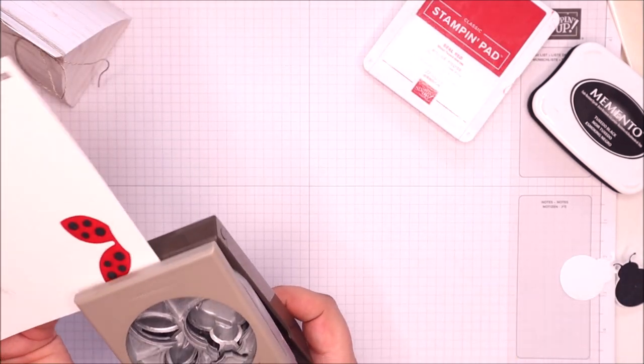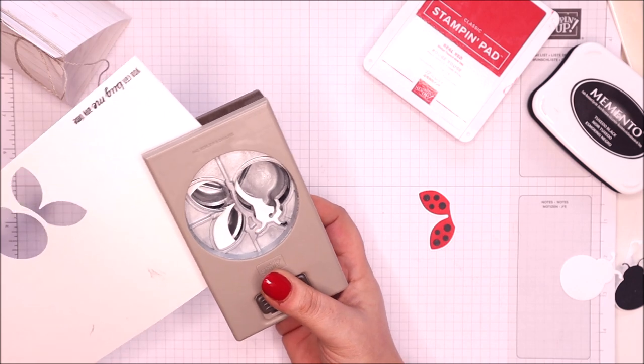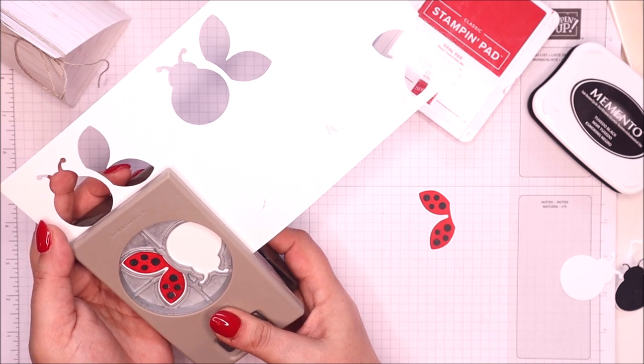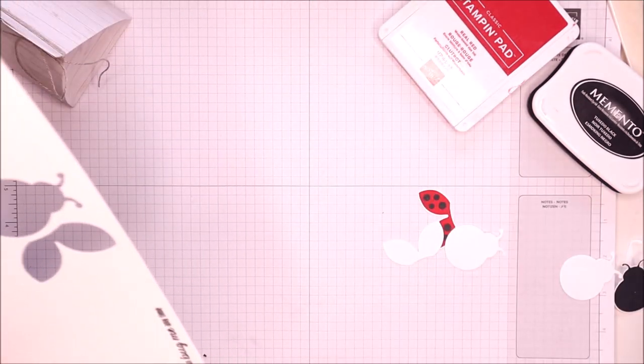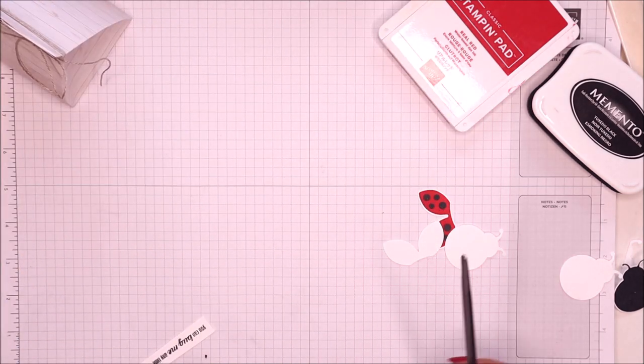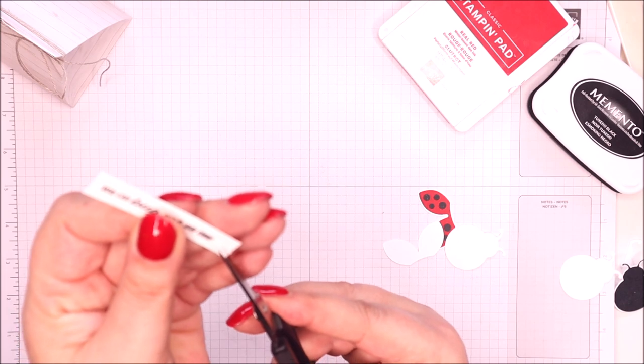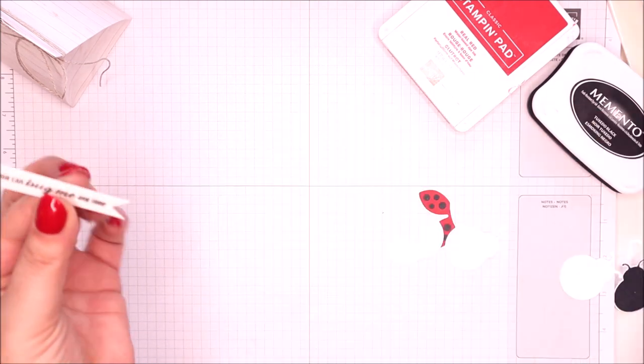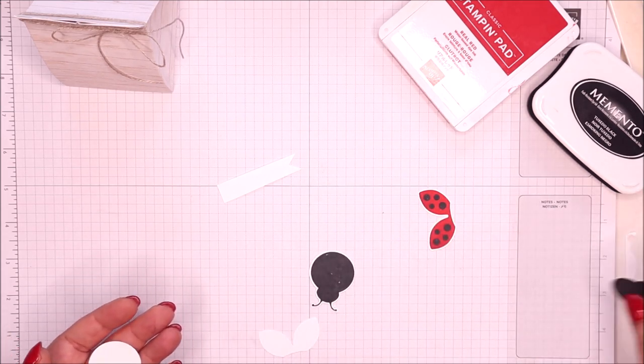One and two. Don't need those bits. And then the wings. I quite like that these have a little white border. I did some swap cards for my team. Yeah, we did a postal swap not that long ago. And I did the ladybirds for them too. But I put the black matte dots for the spots on the ladybirds wings instead of stamping. There we go. A little flag tail there. And let's start... Oh, I don't need that one. Do need that. Do need that. And that.